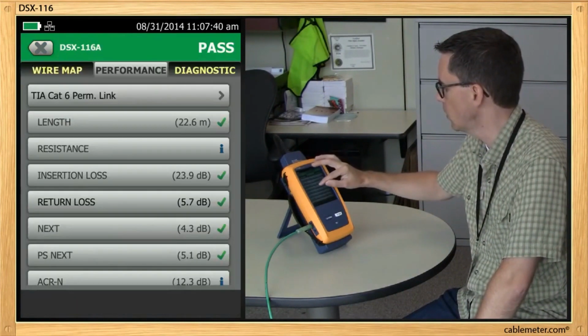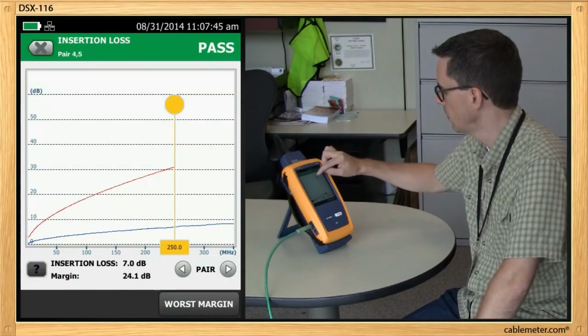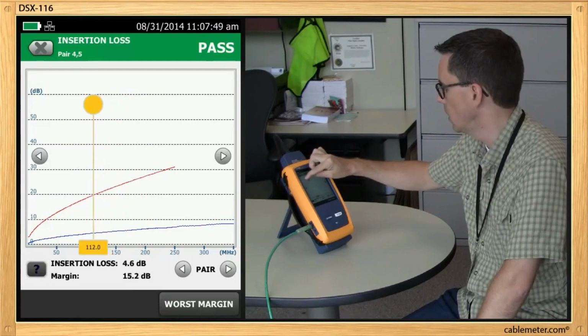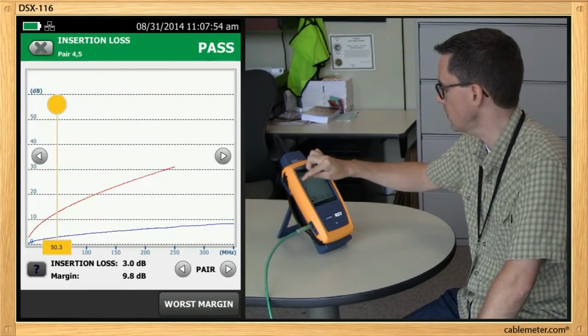If I go to insertion loss and I go to pair 4-5 and I roll this back to 49.6, I'll get as close as I can, then I'll zoom in.